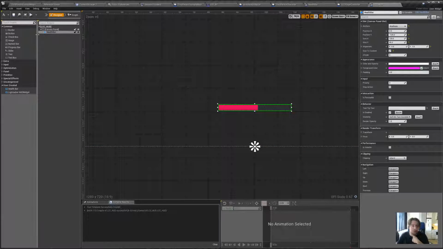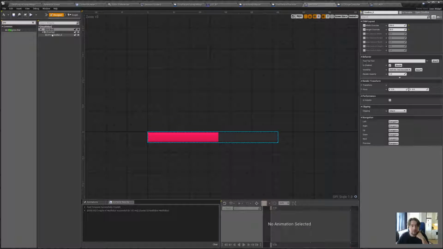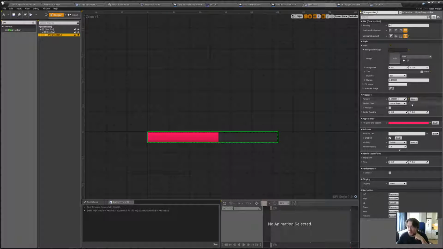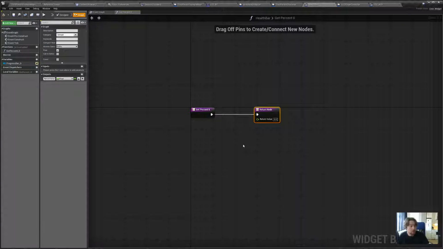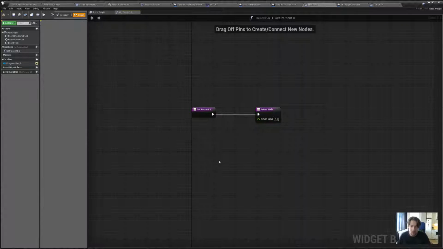Now we need to make sure it changes with our health. That's really easy to do. When we go to the health bar, we can take the progress bar and create a new binding for the percentage, which is exactly the value. So this goes from 0 to 1. 1 is filled, 0 is empty. Good.